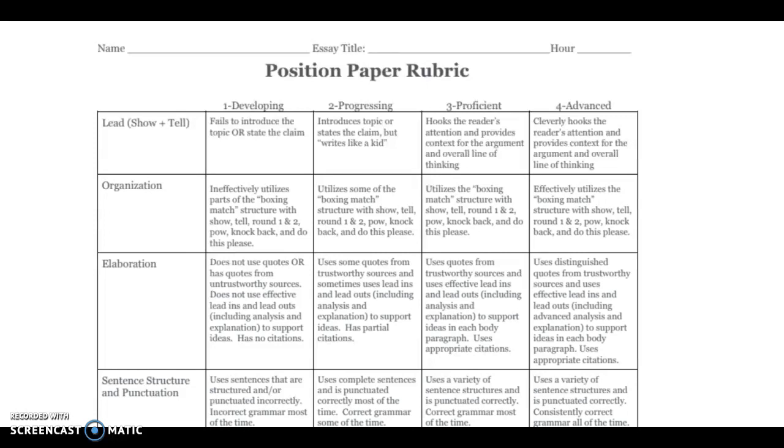And lastly, sentence structure and punctuation. That you've used a variety of sentence structures. Everything is punctuated correctly, and your grammar is consistently correct. One big thing that I've been noticing as I've been grading papers is capitalization. Some of those basic capitalization rules we've been forgetting. Also, we need to be writing in third person, not second person. It's very easy in this to fall into writing in second person to the you or in first person, and we're writing this paper in third person.